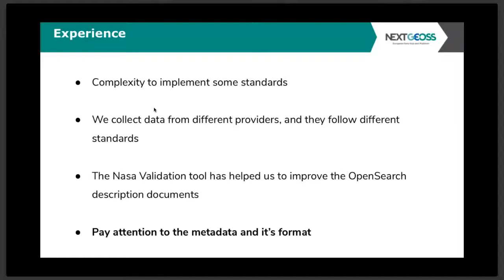For example, with the spatial field, some of them can be polygons, some of them can be points. So you need to be sure that you are providing the support for it. So you can also pass this NASA validation tool with a higher score.